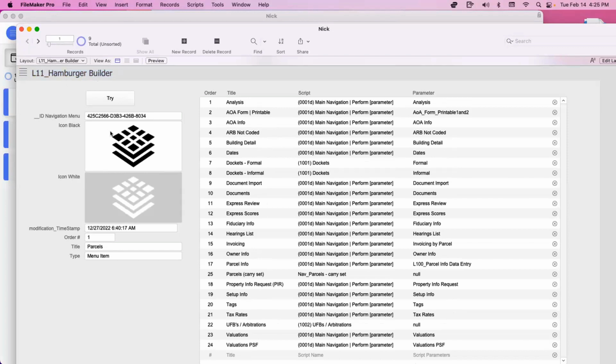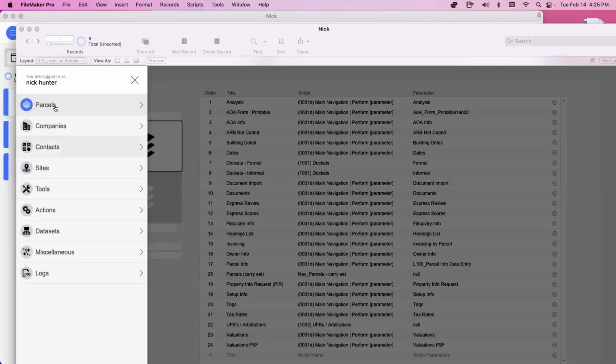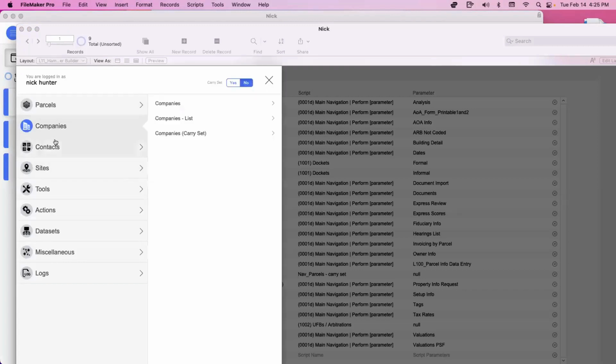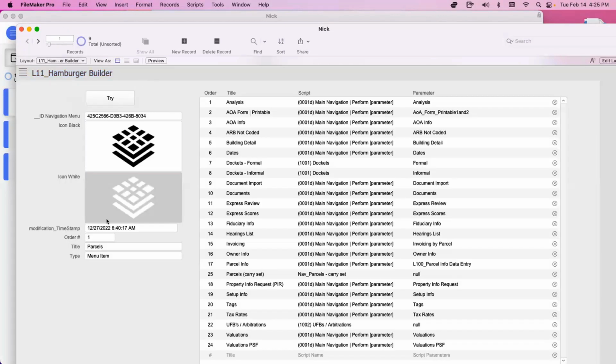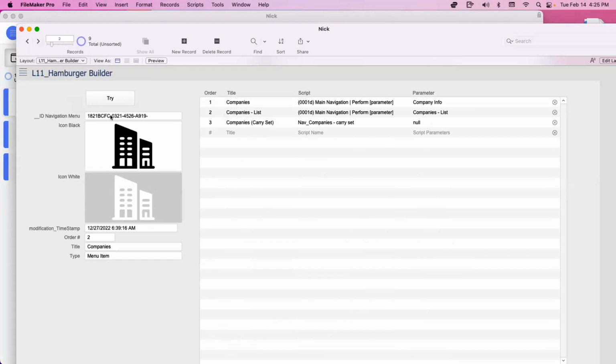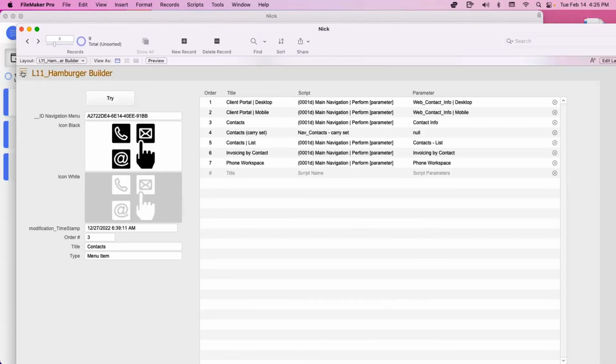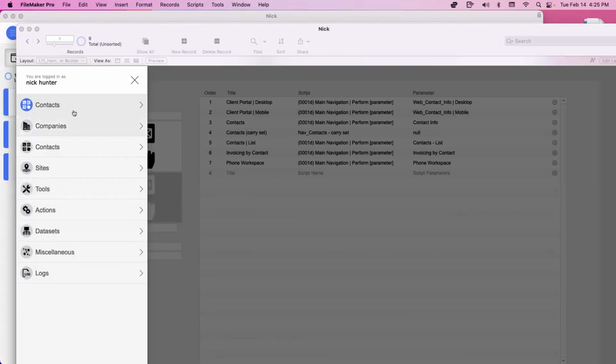We have one table, so I can test it. This is the main table here, right? We have one table here, and then we have this table here, right? And if I go to, where's my parcel thing? Okay. So I have the parcel here, and we have the list. We have the companies, and I have the list. I have the contact, and I have the list. So it's very simple to do that, right? I don't know why something is missing here. Where's the parcel? I don't see the parcel here, but it's okay. So I have the button here, but I don't know why it's not showing the parcels.